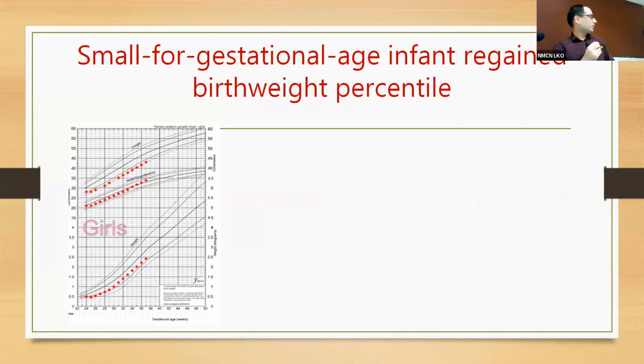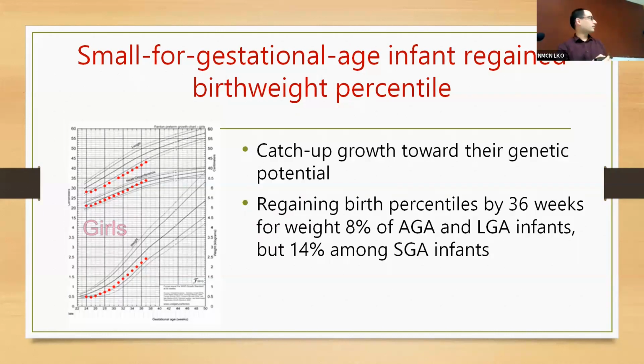Okay, so this is an SGA baby, where the initial weight was around the 10th centile, there was weight loss, but again it went back. This is not constitutionally small. And SGA babies, do they tend to regain weight faster or slower compared to AGA babies? Faster. Because they have less extracellular fluid, their lean body mass is better, and they regain birth weight faster compared to AGA babies.